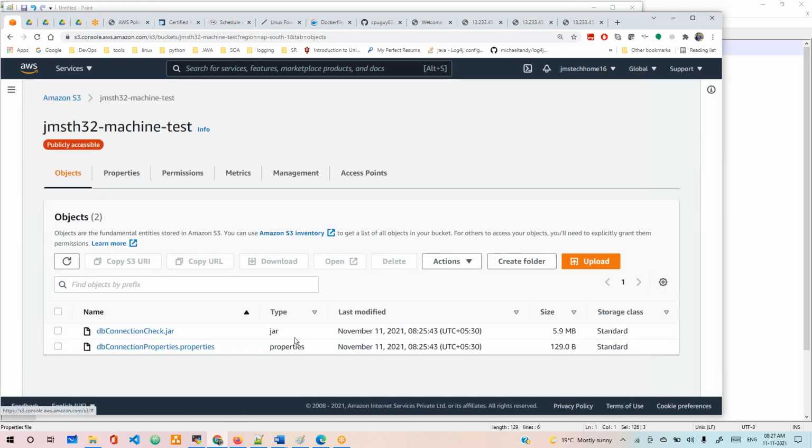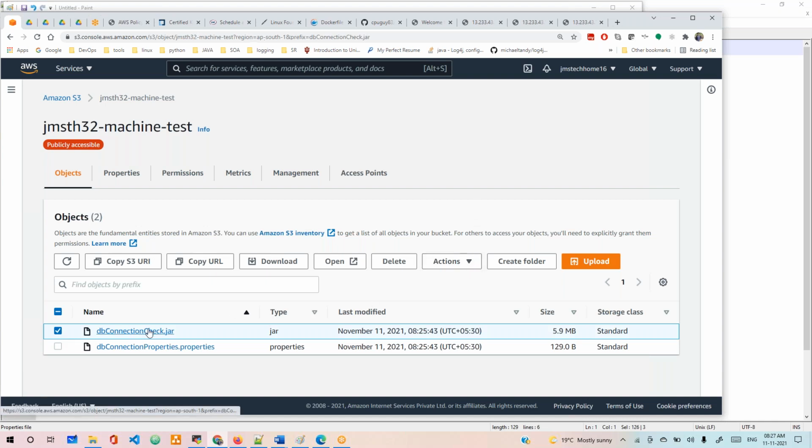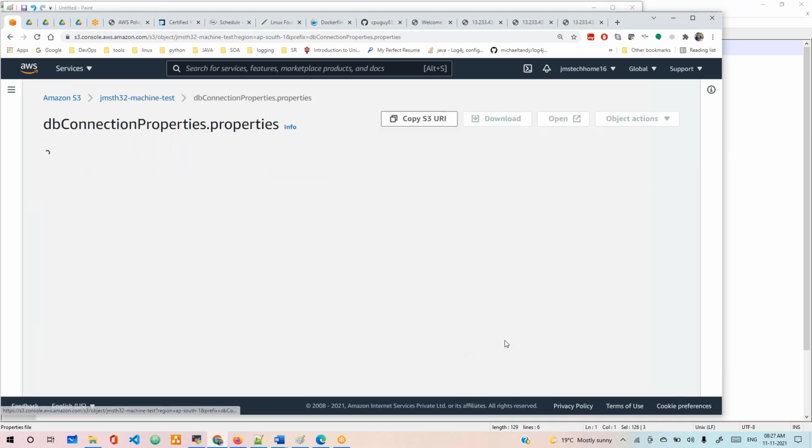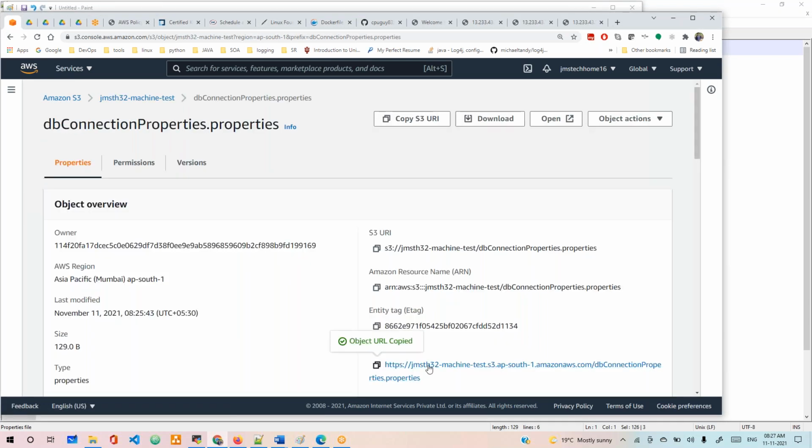And the objects. Now open this, select this, open this object URL. Just click this, guys. Can you download it or not? These two files you can download.